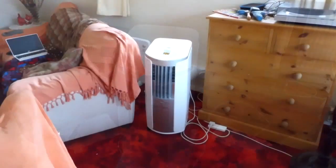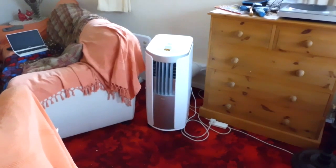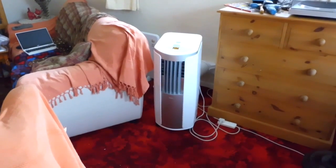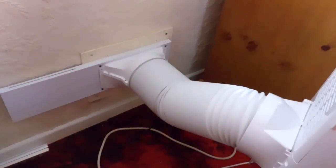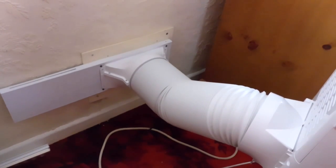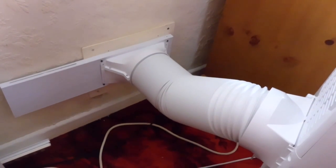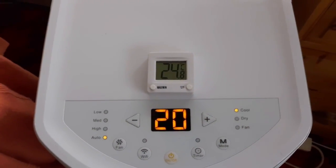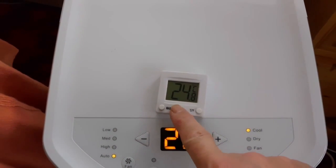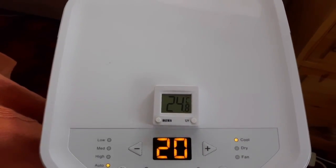The air conditioner is now working and you can see it makes about as much noise as a tumble dryer or dishwasher. I've got it connected to a vent in the wall — it's fairly easy to make this connection, easier than putting the hose out the window. The hose is quite a large hose. The temperature I've set it to go down to is 20 degrees, and the actual room temperature on this thermometer is 24, so it's got four more degrees of cooling to accomplish yet.